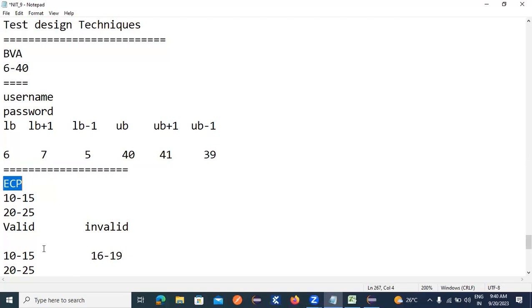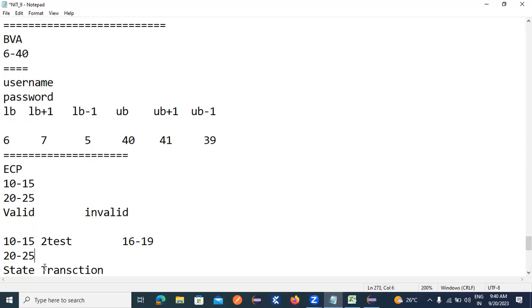Here, we no need to write more than 10 test cases, guys. For 10 to 15, you can write 2 test cases, and for 20 to 25, you can write 3 or 2 test cases. It's enough. You don't need to write more than 5 or 10 test cases.